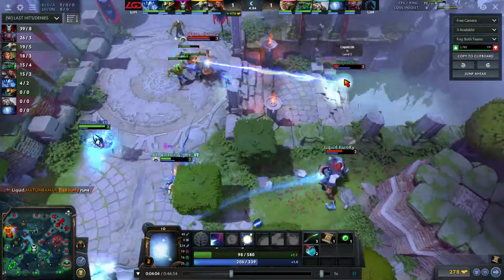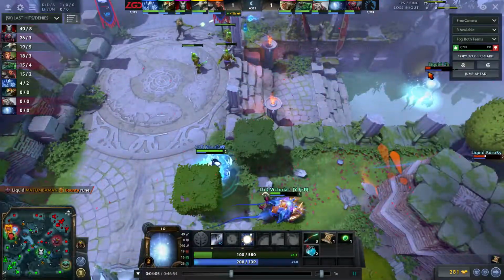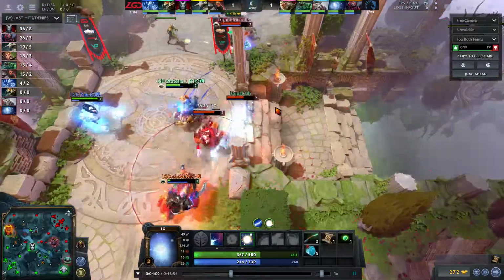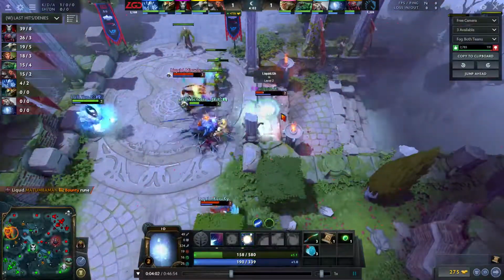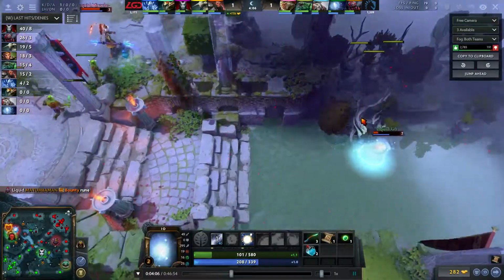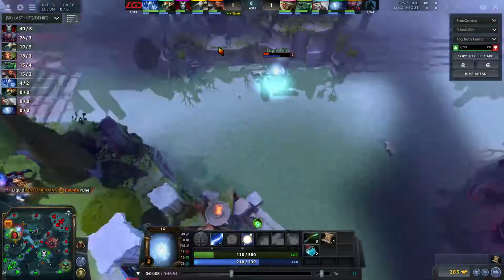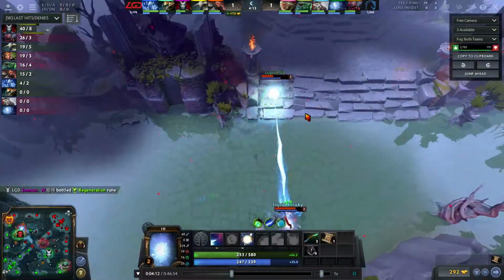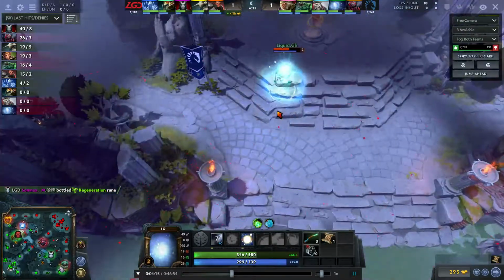How about that? Did GH have a cell? No, he didn't. He just got his bottle filled up. So I really like this play from Liquid so far. Definitely giving them the best start they possibly can with their draft.